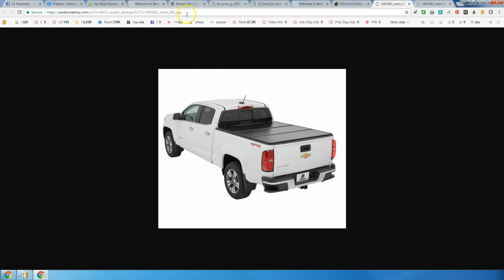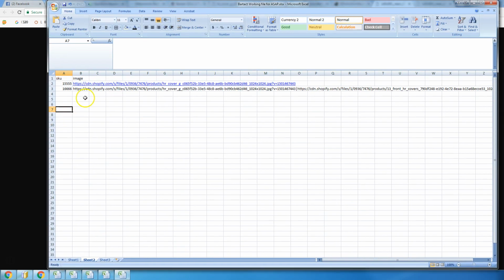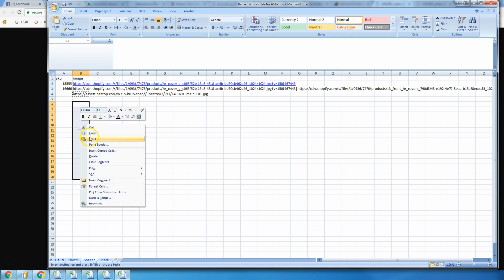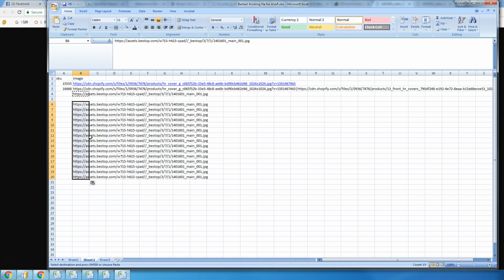But anyway, we would snag that URL and, if that's the only one that we have, put it straight into our working data file, and now when I go to load that, I just have to map in the SKU and the images. And yes, you're going to have to do it on all of them, but what if that one represented multiple parts? Then you can just snag that and go, okay, this represents a whole series, and bam, you can have that go in there. So that should save some time, hopefully.